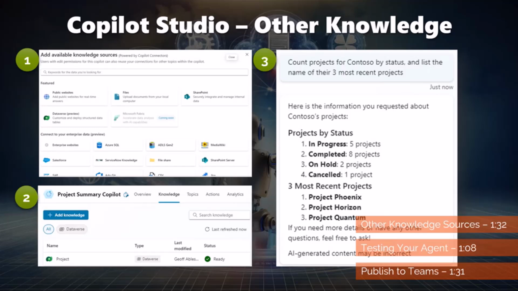And as we look through these couple different screenshots up here, we see some of those other connectors in the first one. In image number 2, you can see that for a different Copilot agent we set up in Studio, we were able to connect to a table in the Dataverse called Project. And using that project connection, we can see in image number 3 that we were able to ask it a question about the number of projects going on for a specific client and some of the status around that, and we were able to see the summary statistics that are shown there.